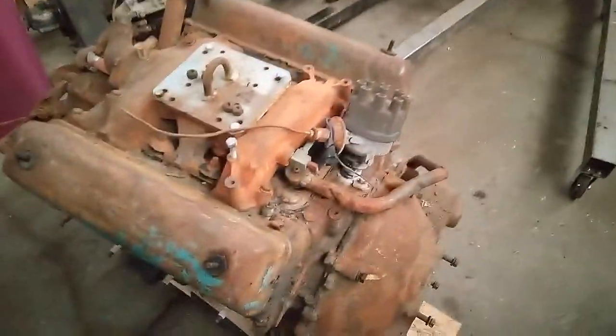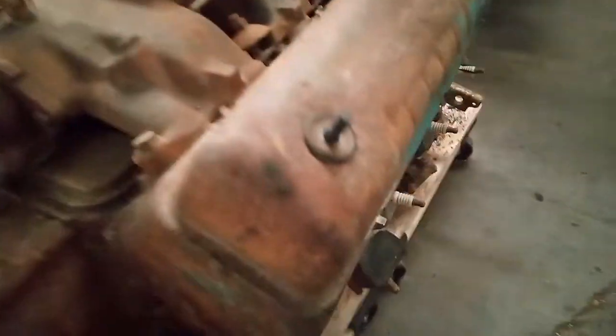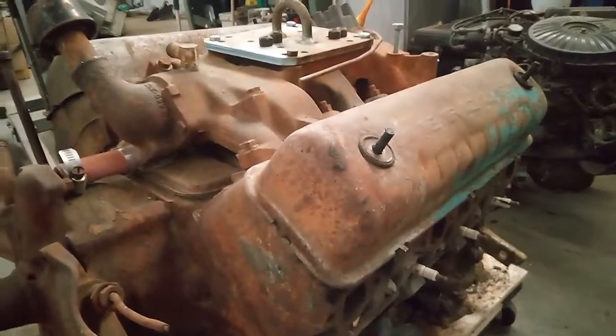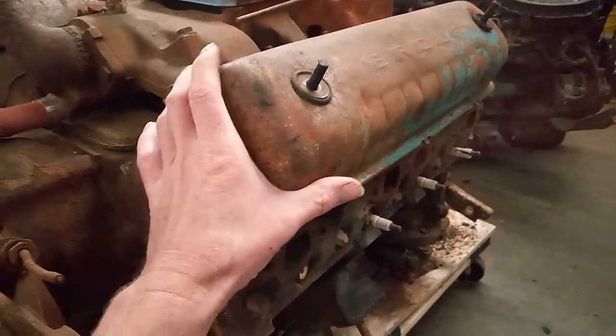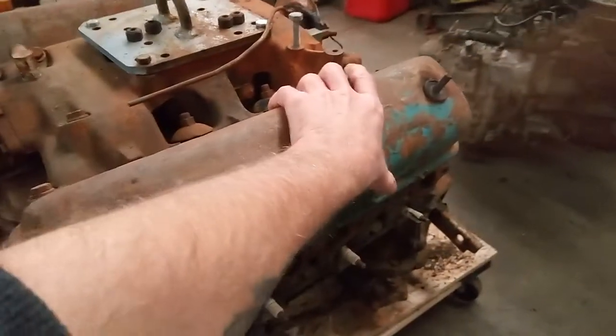Okay, I'm back on here again. I gotta reshoot this. I apologize. I was gonna try to do this whole thing without any edit or anything, but I done lost the footage. So I gotta reshoot this. But anyway, let's pull these valve covers.